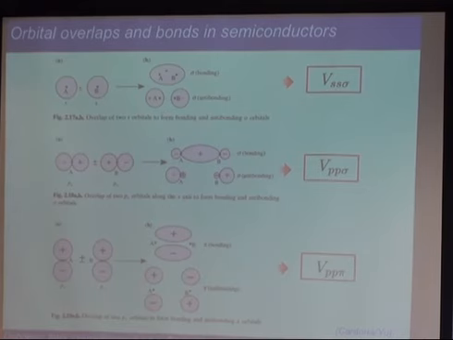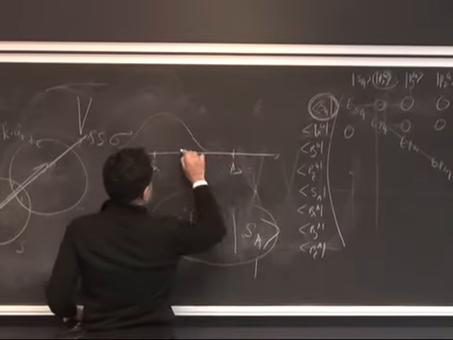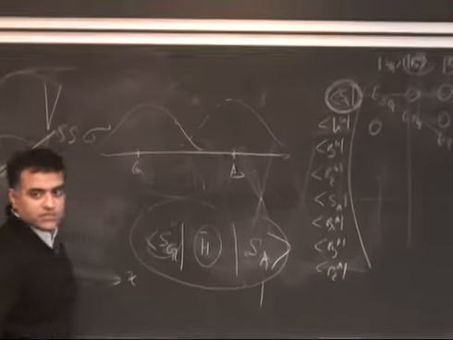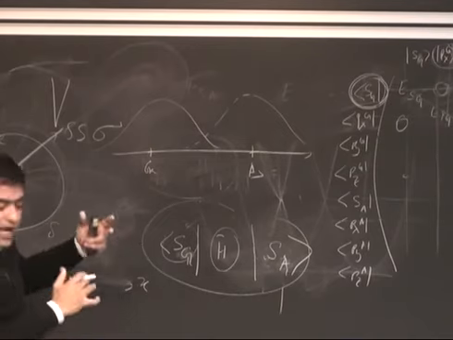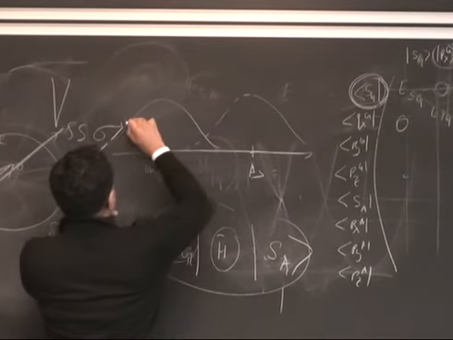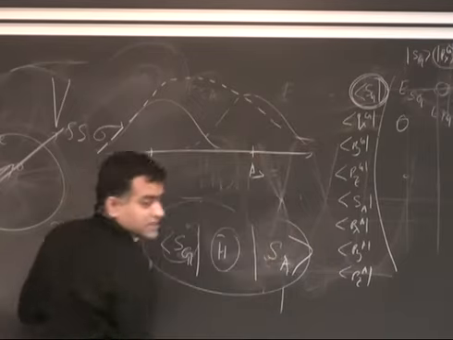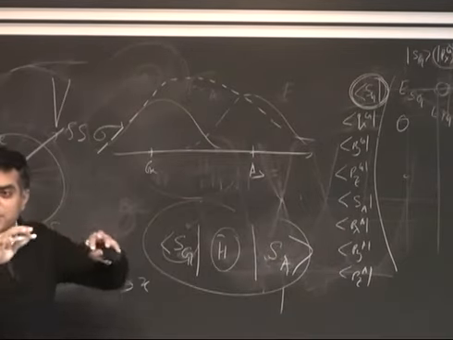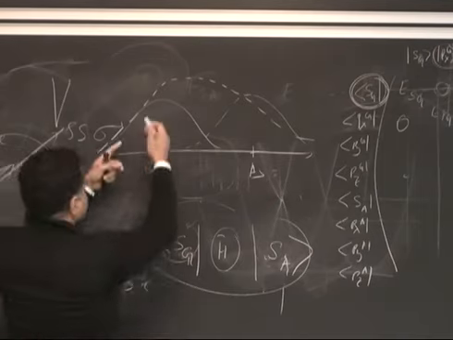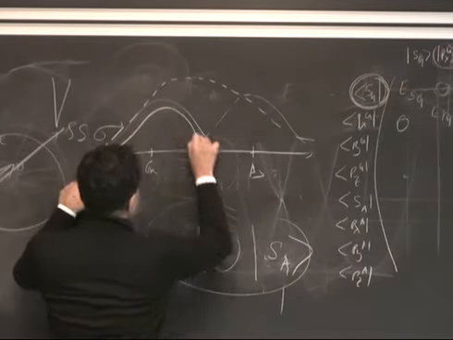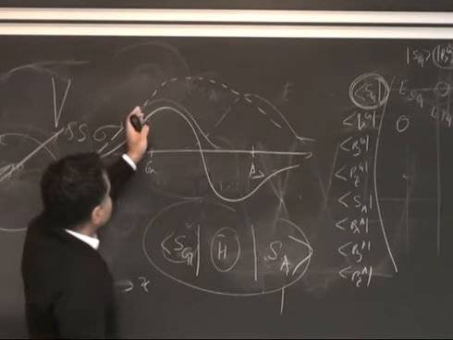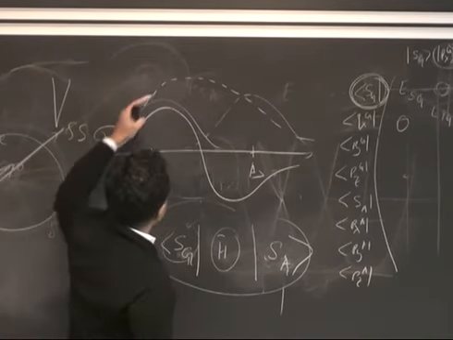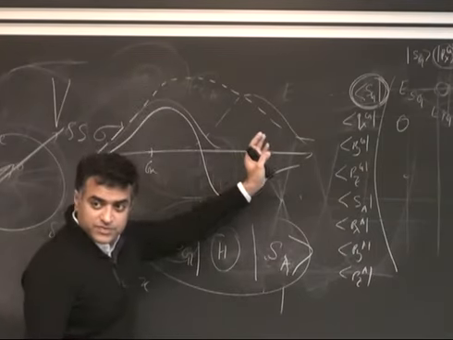Here's site A, or gallium site. Here's arsenic site. Here's one wave function. Here's the other s orbital. They can have different heights and all that, but these are the 2. What I'm saying is you can either add them. If you add them, you will end up with something like that, right? So it's maximum in the middle. But if you take this minus that, you will get something like that, right? So, and that's, I think again, this is the bonding orbital. This is the anti-bonding orbital.